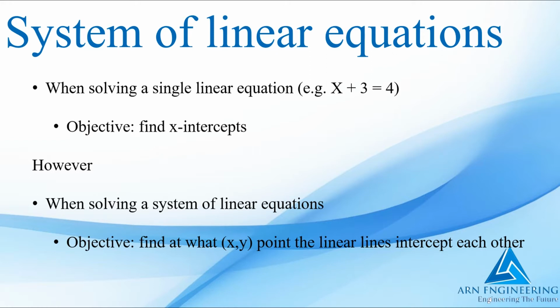Now, as I discussed in our previous video, when we're solving a single linear equation, our objective is to find the x-intercepts, or at what x-coordinates the linear line represented by a linear equation intercepts the x-axis. However, when we're solving a system of linear equations, the objective is to find at what point, at what xy coordinate, those linear lines intercept each other.